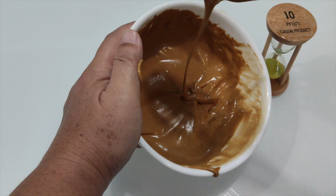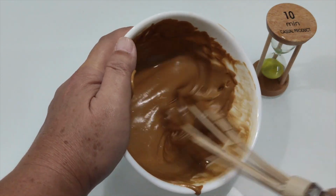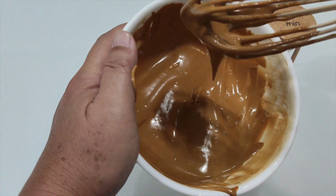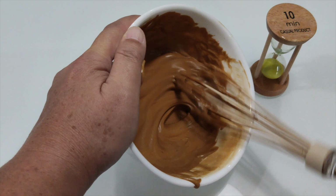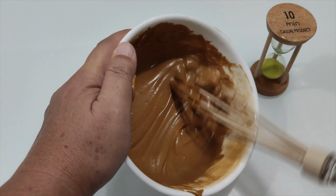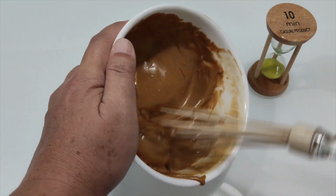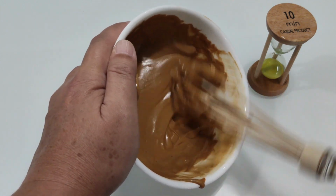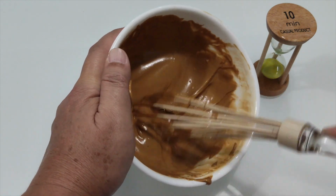Okay, see the texture. It's not runny anymore. As you can see, it doesn't drop as much. But we're almost there. All you need to do is make sure that it sticks to your whisk when you lift it up.